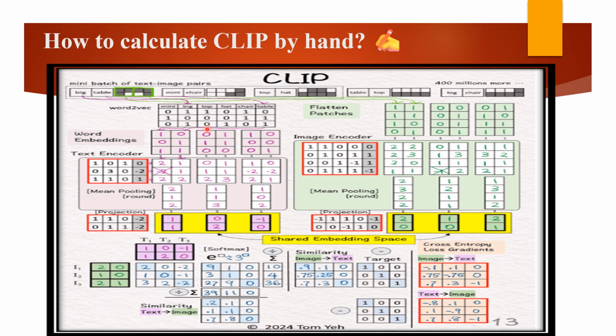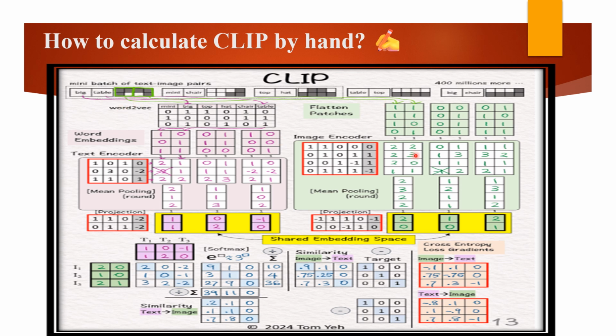The second step is to convert this text to vectors. So look up the word embeddings using word2vec. So big, we will write the big here like this, table, so mini, chair, top, head like this. So the word embeddings shall be, first comes the big here, then comes table, then mini chair, then top head like this, right? Then you will convert this image to 2D vectors. That is, you will divide the image into patches and flatten each patch.